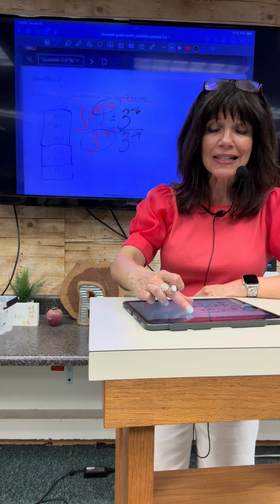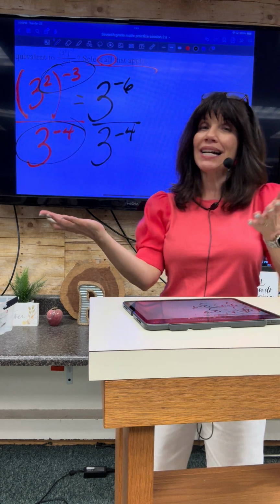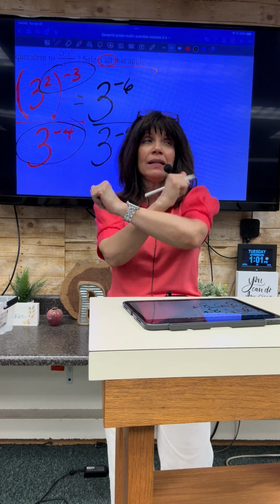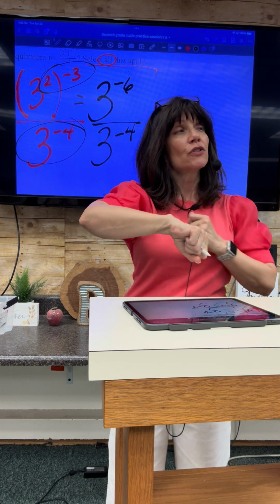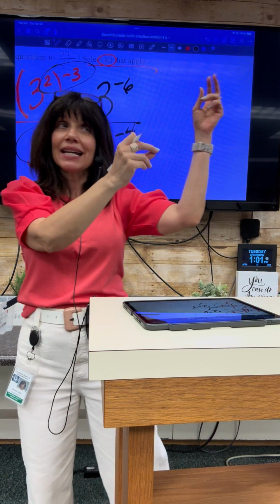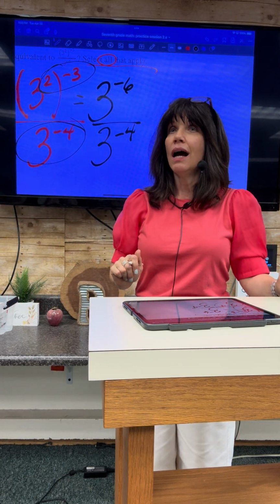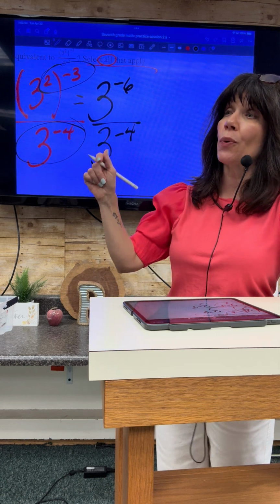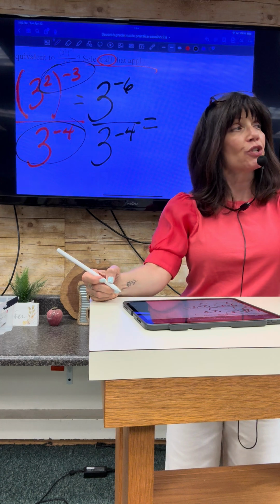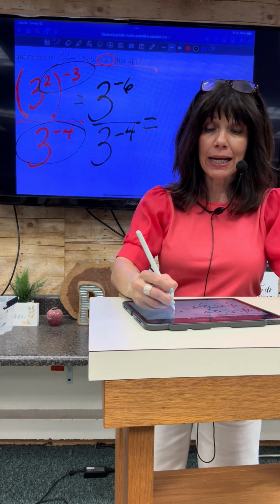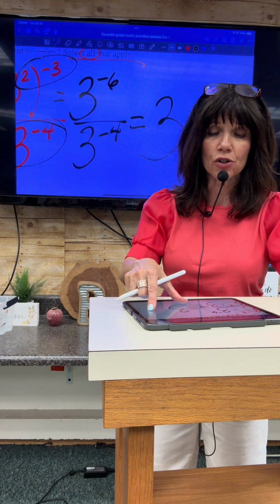All right, class, I'm going to see if you remember what to do here. This time, do I see same bases being multiplied? So add. Or do I see same bases being divided? So subtract. Or do I see power of a power on only one base? Okay, I'm going to divide, so I'm going to subtract. So rewrite your base. What is your base? 3, and you're writing this on your paper that you prepared with item 2 next to it.